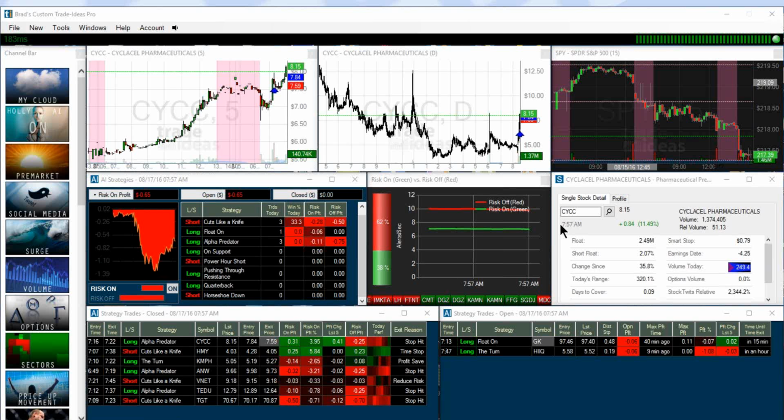And the great thing about the Holly calls and the Holly signals during the day is it makes an incredible watch list for you to be able to build price alerts off of. And I'll show you, as I was doing this, as symbols were coming through and I was looking at it on the chart, I was setting price alerts and being alerted to those thresholds that were being crossed.